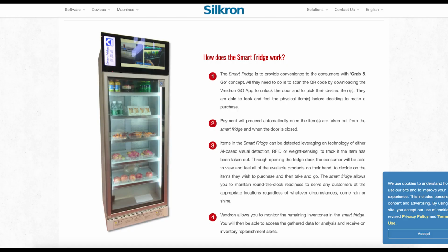And then moving along, Silkron is the second RFID company, and they're the as-cheap-as-you-can-possibly-get, buy-direct-from-China option, coming in at 3K, and it's a pretty bare bones transaction. The analogy I always use is it's kind of like buying a toaster. There's your toaster, you take it from there, which can be a bit of a challenge. But we can talk about that a little bit later.